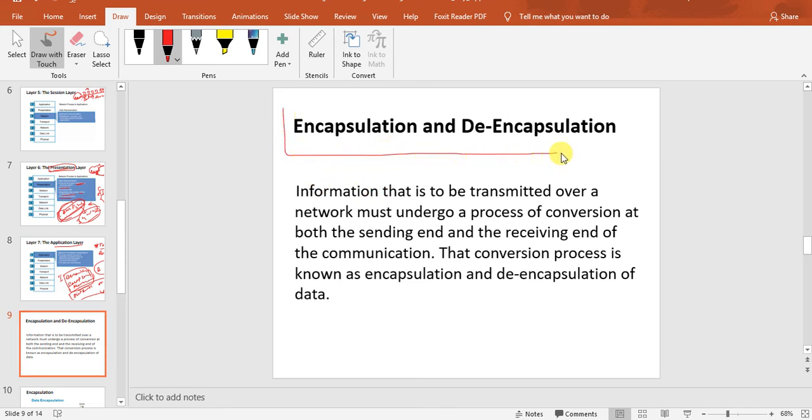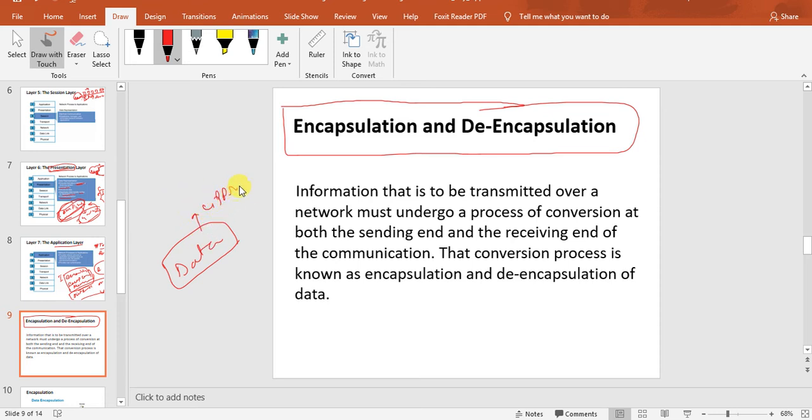In this OSI model, we sometimes use the terms encapsulation and de-encapsulation. What does encapsulation mean? Here is my data. When data travels from the lower layer to the upper layer, it is encapsulated at that layer.